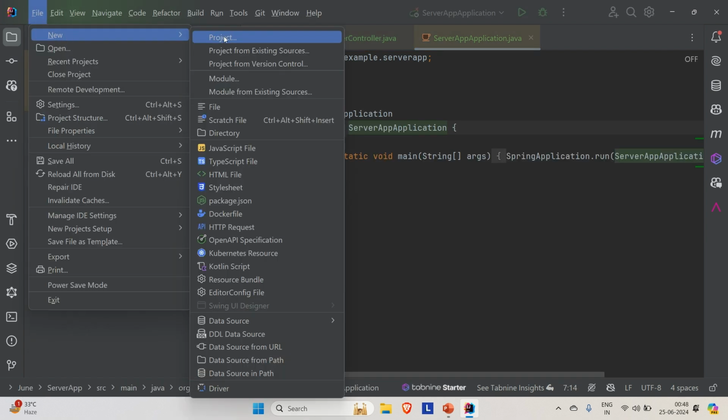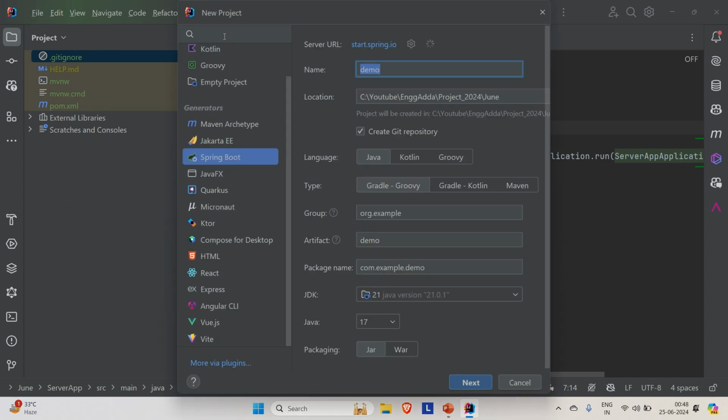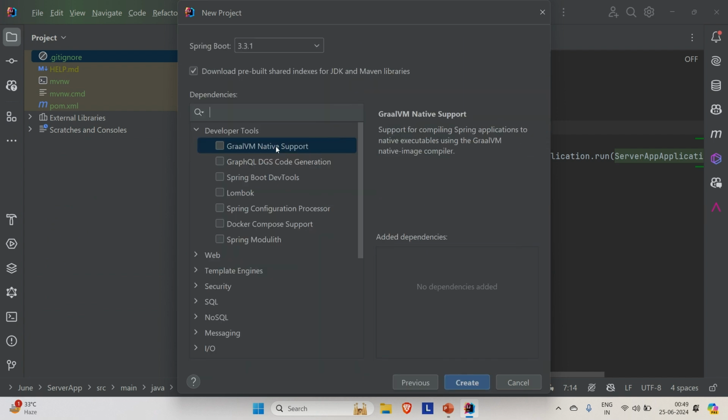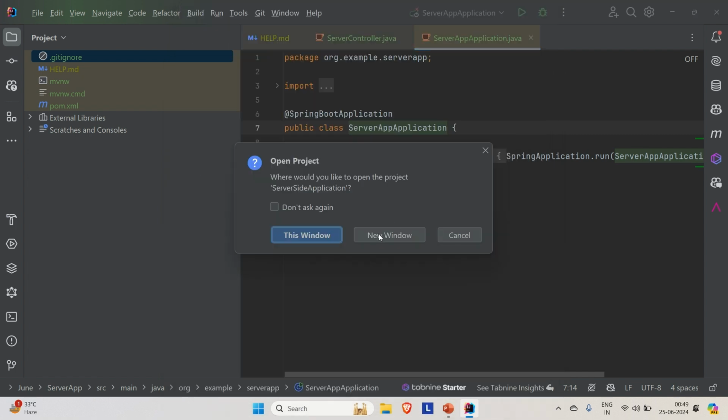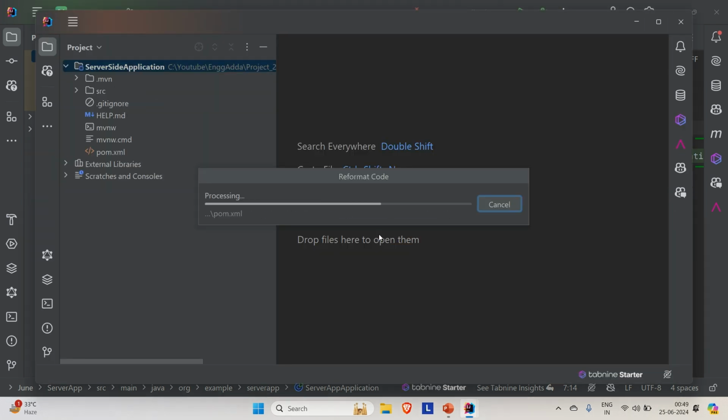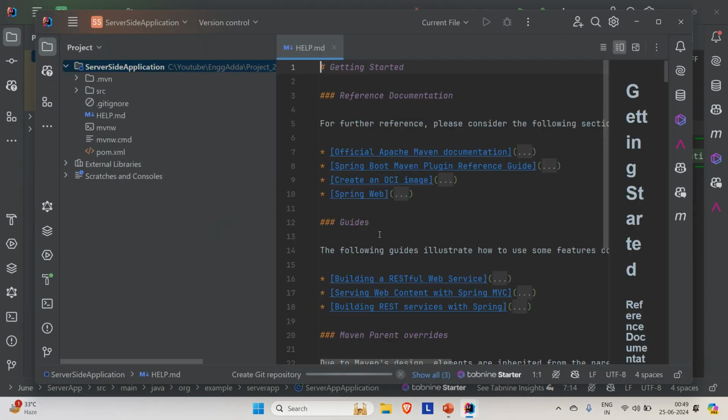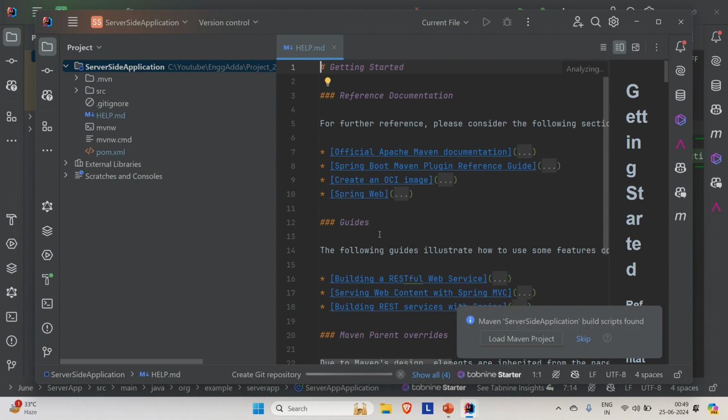So just create a new project, and let's say its name is server application, server side app, something like that, and select the Maven one here, go next, Lombok, and Web as a starter dependency, create it and just open it in a new tab, wait for a few seconds, and after that we'll see.